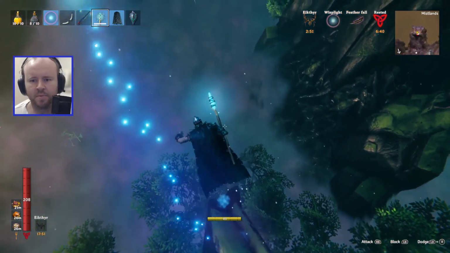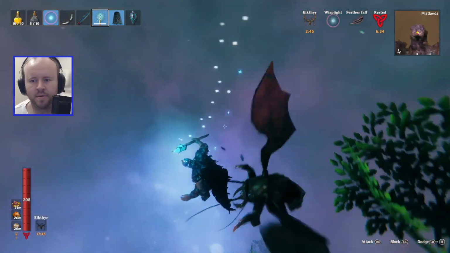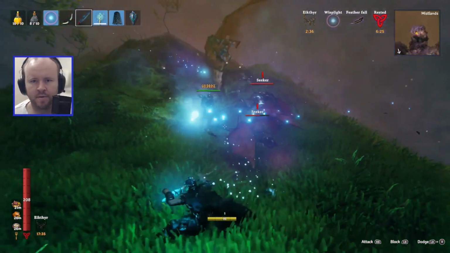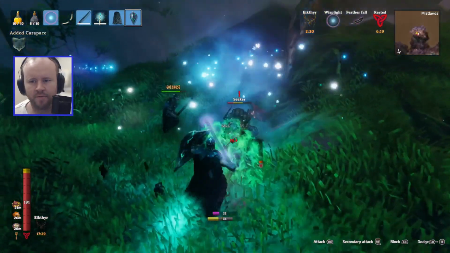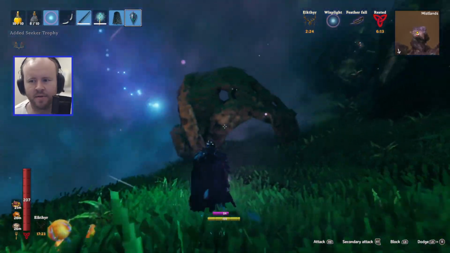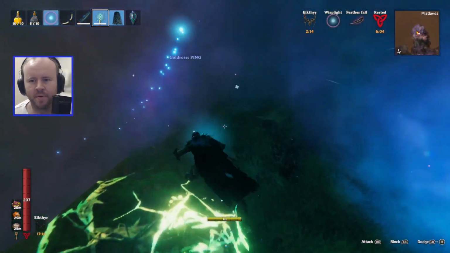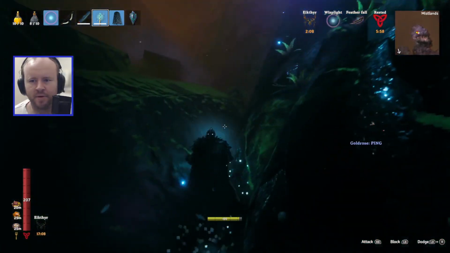Okay. Let's jump down here. There's a route below us. Up Seeker. Bit of carapace, that's nice. There you go, that's not bad. I think the frost thing will be better when I level it up. Keep going this way, I guess? Yeah. Just any unexplored area.